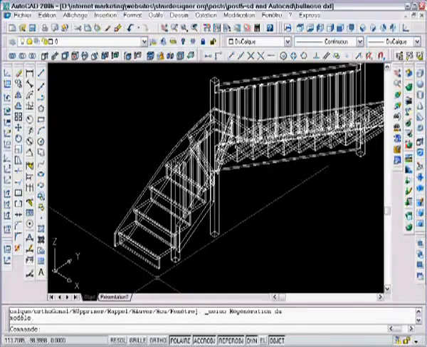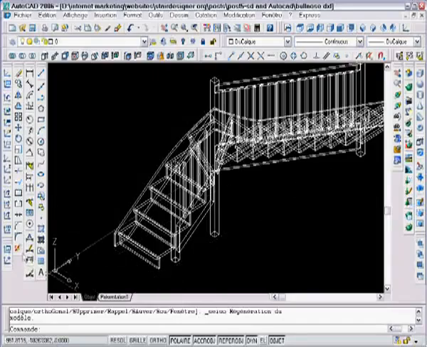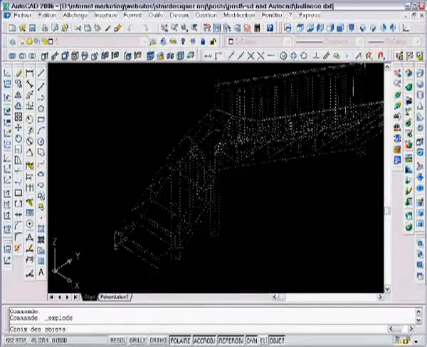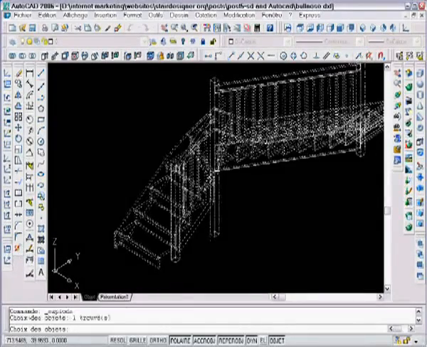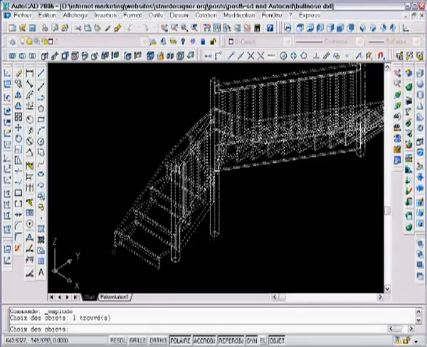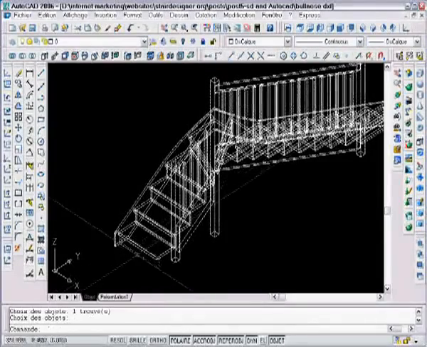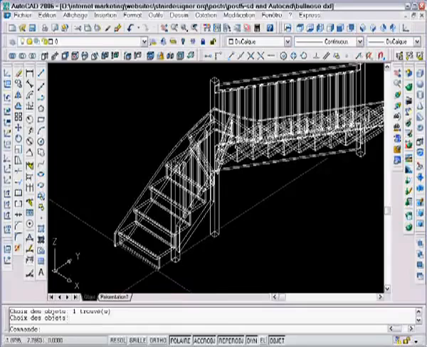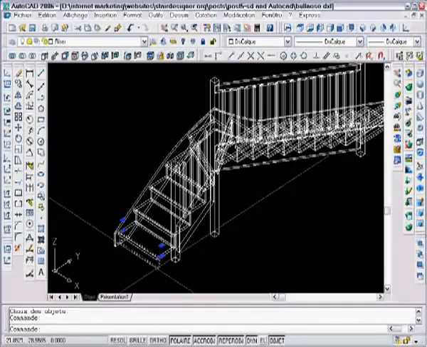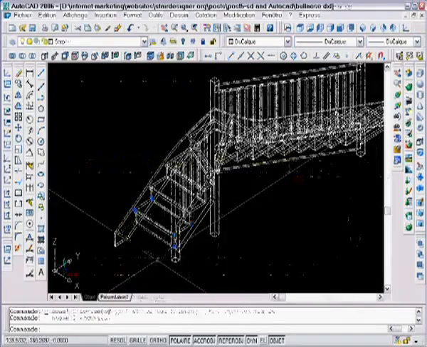I'm going to explode this staircase because it's actually an AutoCAD block component. So just separate it out, and let's get rid of the riser and the first step.